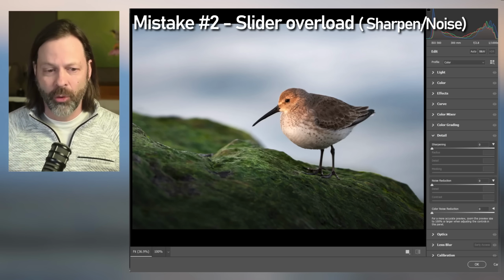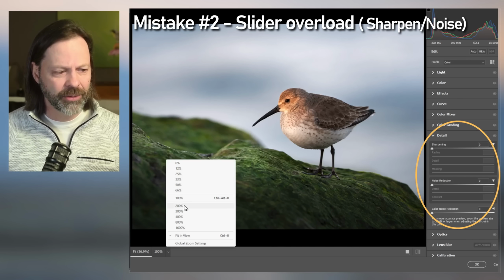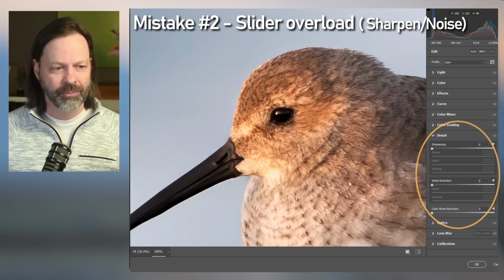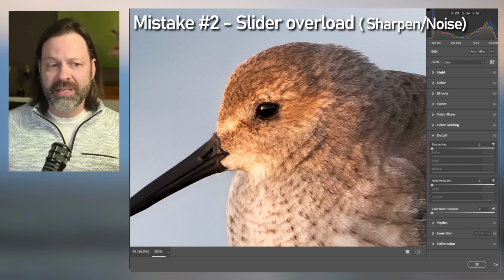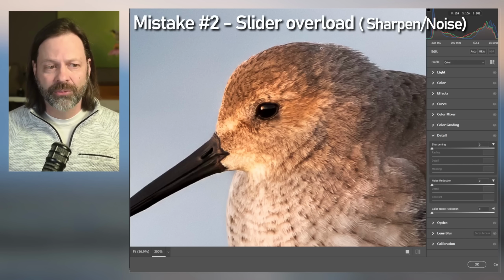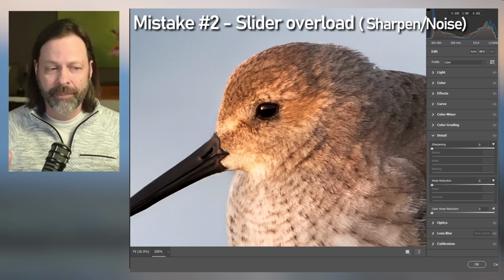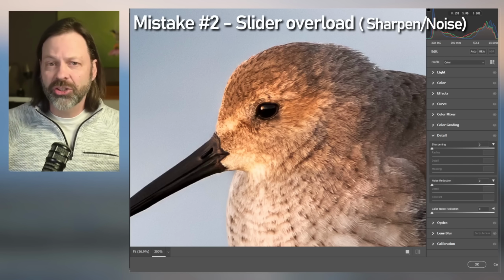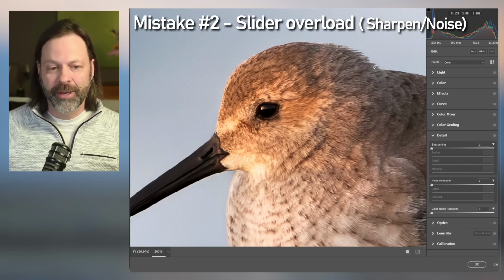Let's take a look at this, and I've opened up the details panel down here. I'm just going to zoom in a little bit tighter on this image. We're going to go all the way into 200%. You can see in the original image, I've got pretty good feather detail around the head. You can see right around the rim here along the top. You can see each of the individual feathers there. And I've got some decent sharpening. Not the sharpest picture I ever took, but this is very satisfactory sharpening.